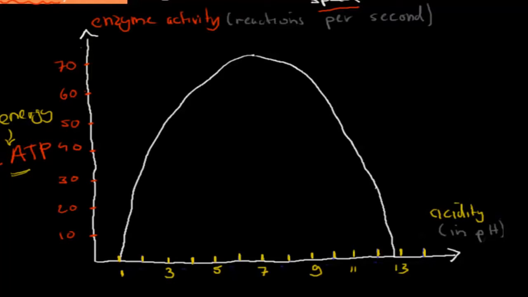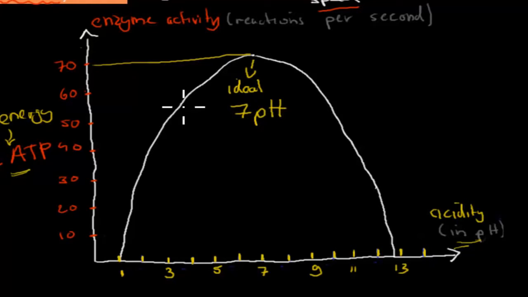But the same thing with pH. So here you would have your enzyme activity on the one side, and you have your acidity or your pH on the other side. And if this were, for example, an enzyme in our small intestine or in our blood, then its ideal optimum condition would be at about 7 pH, and that would be here. Whereas if we go lower to here or go higher to here, then you'd have a rate which would be a lot less already.